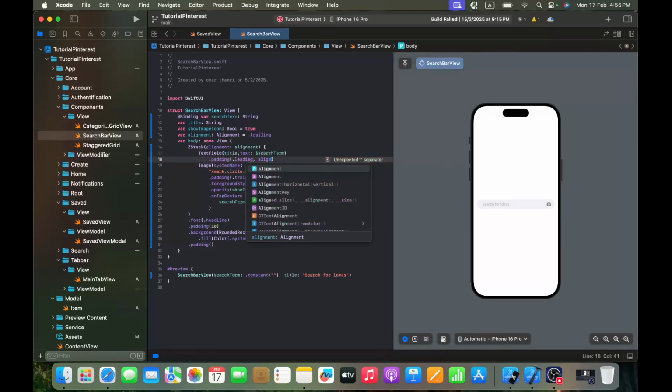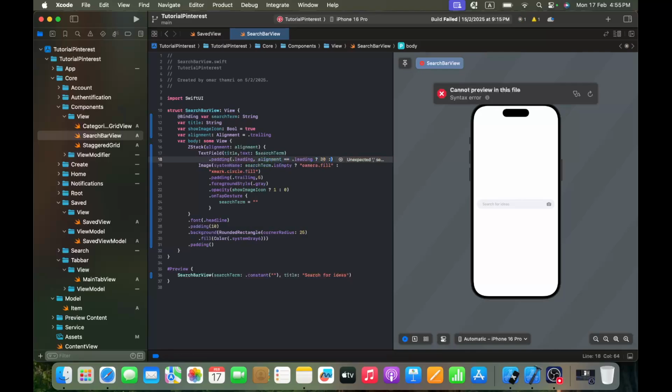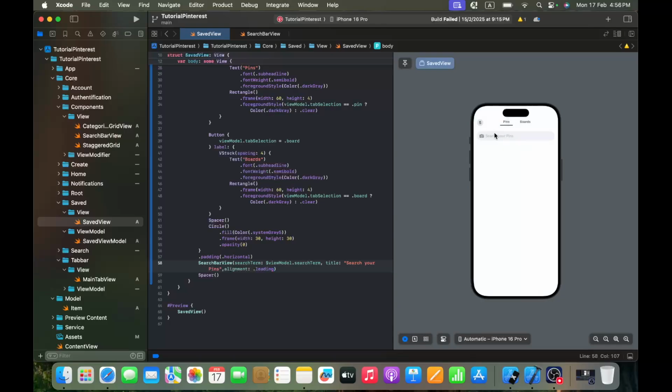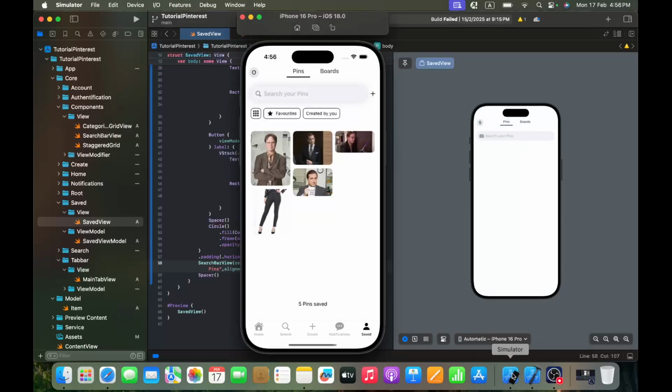If alignment is equal to .leading, in that case we go 30, else it will stay the same, so it will be 0. So if I now go to my saved view, hopefully everything will be working perfectly and the text will be clearly visible, as you can see, which is perfect. Okay, just the result I want.